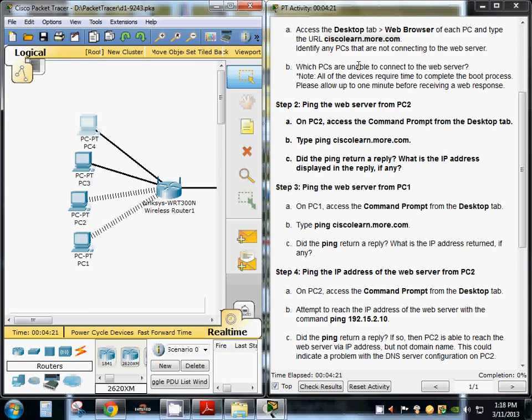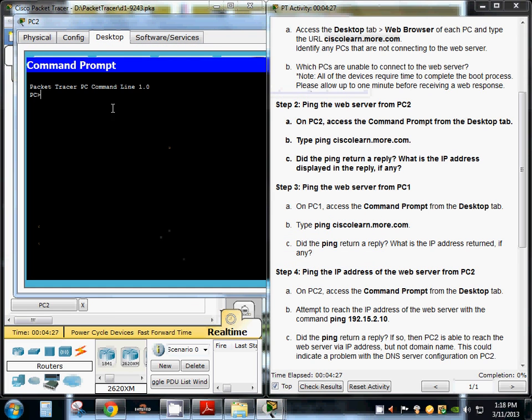So we're going to go ahead and ping the web server from PC2. We're going to access the command prompt. We're going to ping Cisco Learn. And I'm assuming it's not going to return a reply, if I had to bet money on it. And we're just waiting to see if it gets a reply.